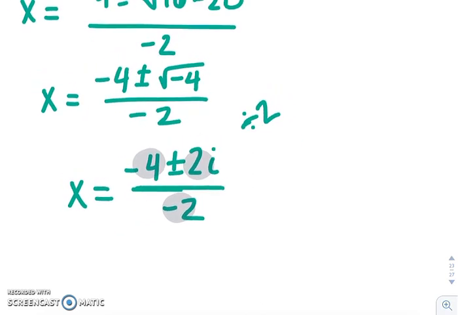So this would really become, and actually because we have -4 over -2, this would become positive 2, plus or minus 1i. You can just leave it as i. You can put it over 1 if you want to. But really, 2 ± i. And it's a positive 2 because it's a negative over a negative. The plus or minus is just always going to say plus or minus, so you're really looking at that 4 and the 2 in the denominator.